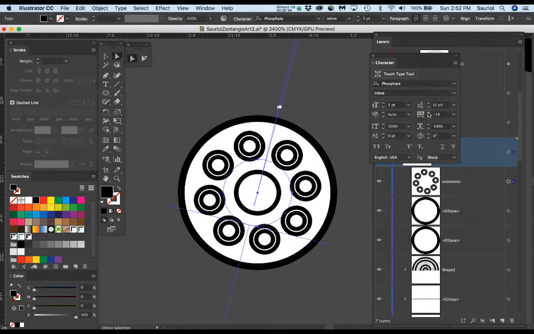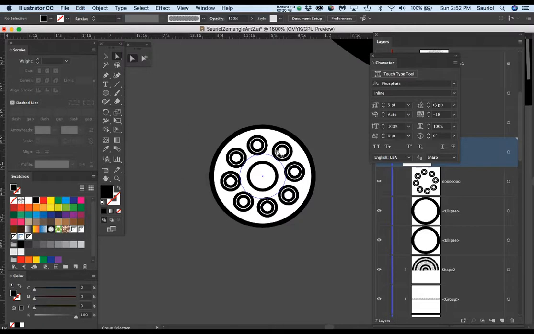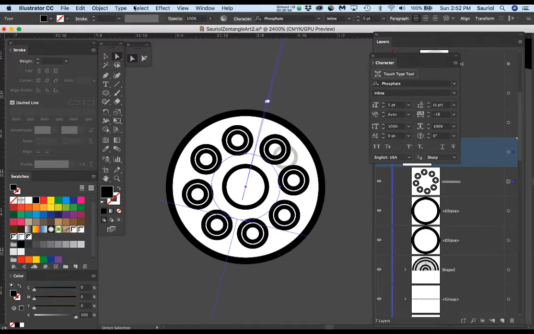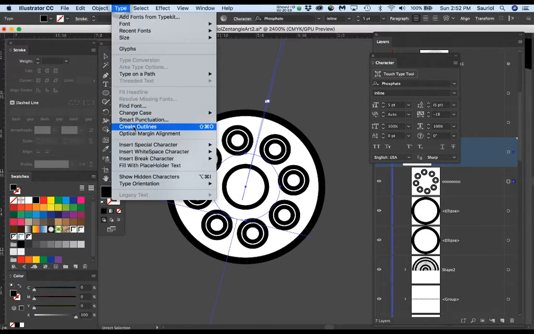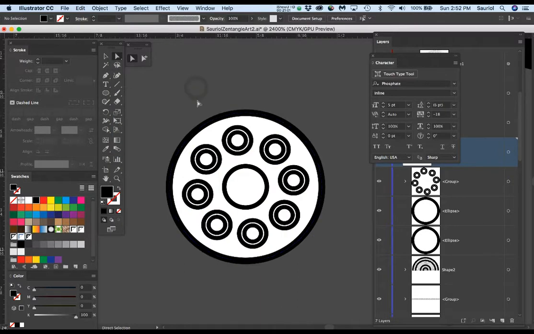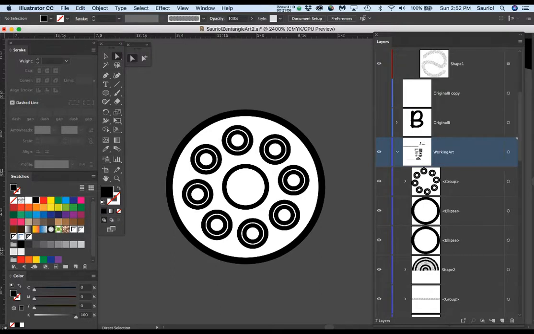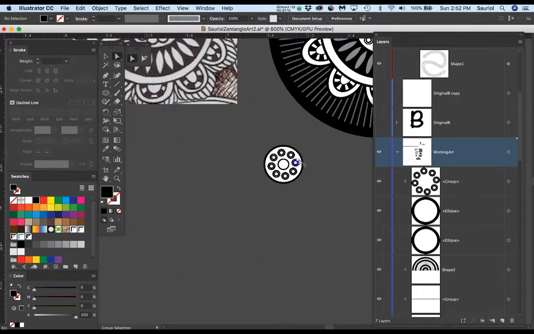Now, look at how I can center those and make them look pretty darn decent. Okay? And that looks a lot better than it did a minute ago. It's not perfect, but it's pretty good. Okay? Now, what I want to do is not leave it as a font. So I'm going to click on it and go up to Type and Create Outlines. Now I have it the way I want it. And I want it grouped. And it came grouped. And if it doesn't come grouped, just hit Command G to group it. Okay, now let's go do the rest of this.